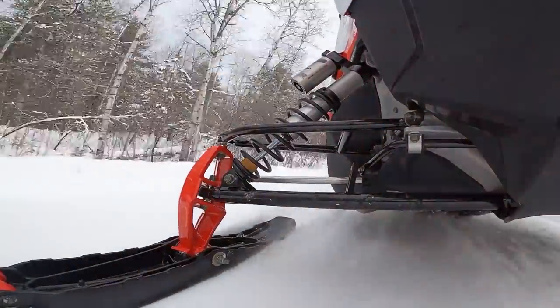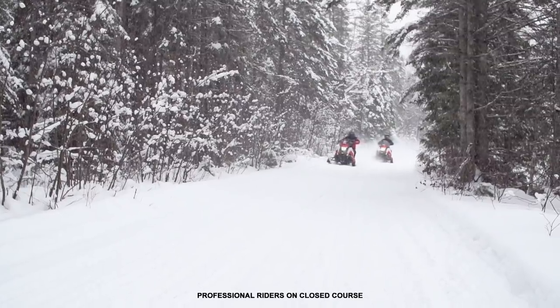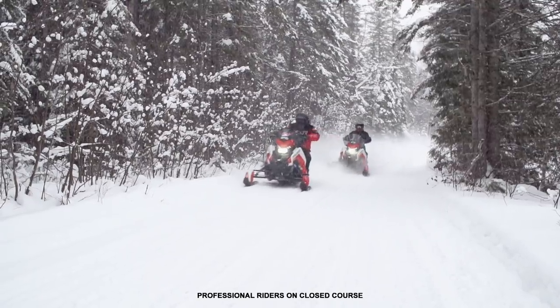The 850 is the Mr. Hyde compared to the 650's Dr. Jekyll. This sled will build speed out of the corner blisteringly fast and will do it with horror-film-type attitude. I'm not saying this is a sled that wants to hurt you — I'm just saying this Mr. Hyde isn't a character that's going to fit in a Hugh Grant movie. The 850 will pull the skis off the ground, spin the track, and test your skills as a rider. All good stuff in my opinion, but it's a combination that demands respect and isn't for amateurs.